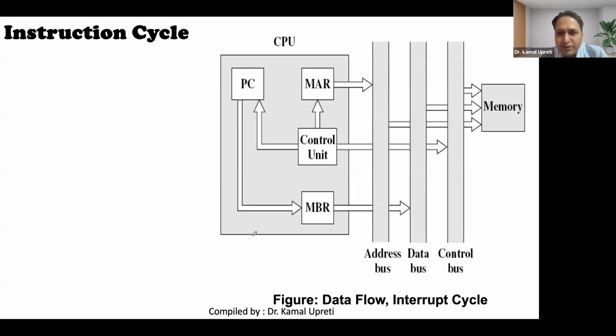In the instruction cycle, we have the CPU, PC, MAR, the control unit, and the MBR. You can see here in the instruction cycle, we are connecting the data: the control unit, MBR data, MAR data, and the memory. We have multiple data existing, and we need to process it. When huge data is existing, the question is how we can maintain the flow of data between the different buses, which is very important.